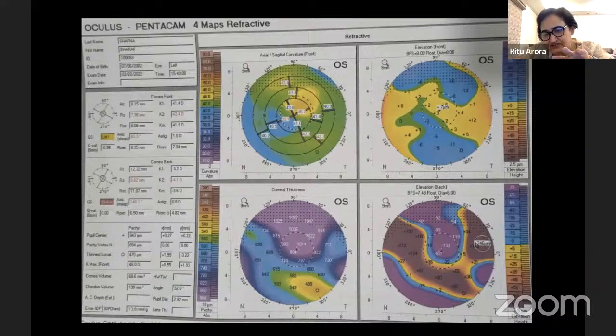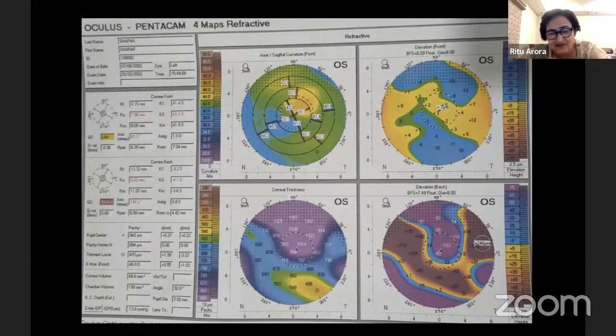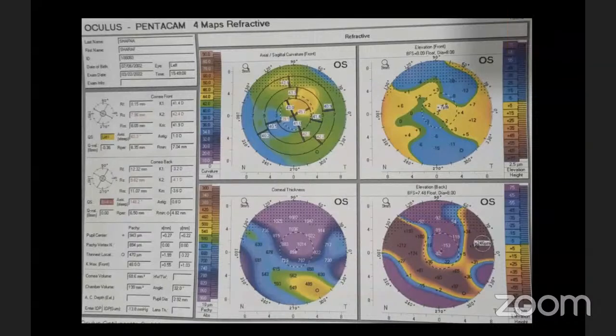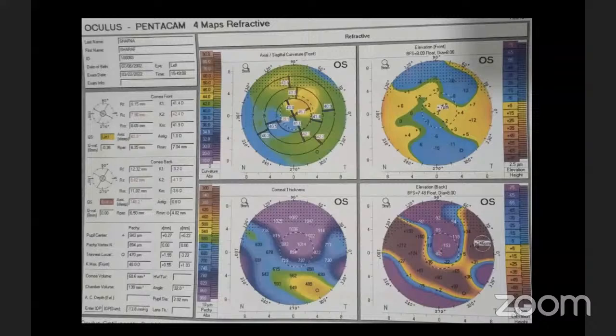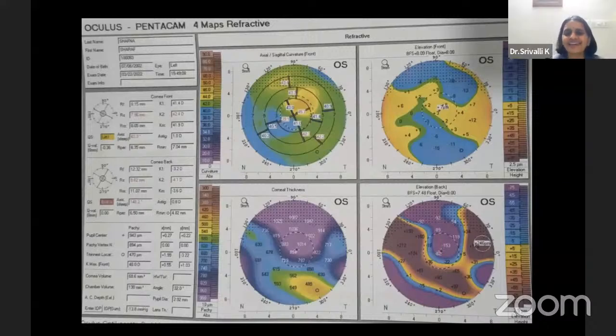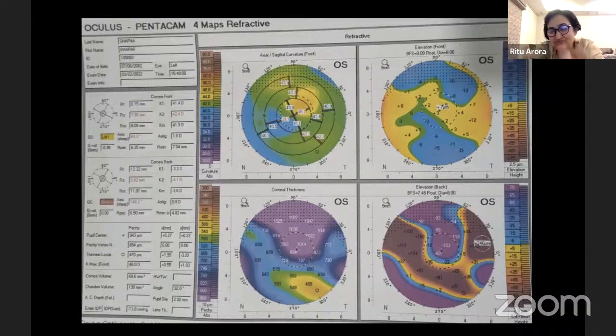Okay, so this is the radius of curvature, 8.09. What is the normal radius of curvature for the cornea? Around 5.5? 5.5 millimeter radius of curvature? Anybody? What is the normal radius of curvature? Ma'am, anterior and posterior are different. 44, anterior, 6 point. Now we have to have another class. That's what I'm saying, we are talking such high-fi things. Radius of curvature, okay, so it will be 44, because based on that these keratometry values are coming.